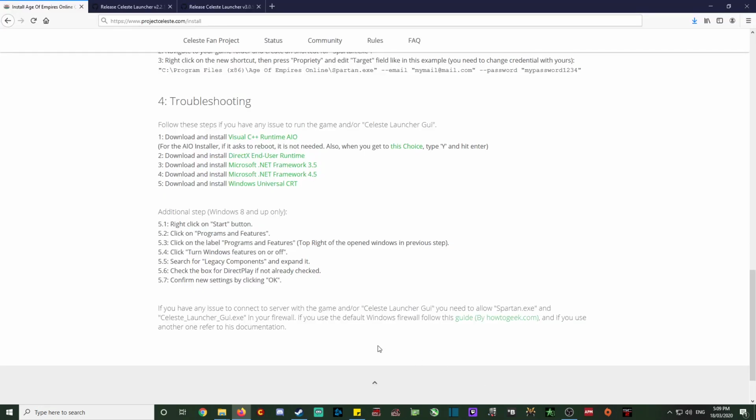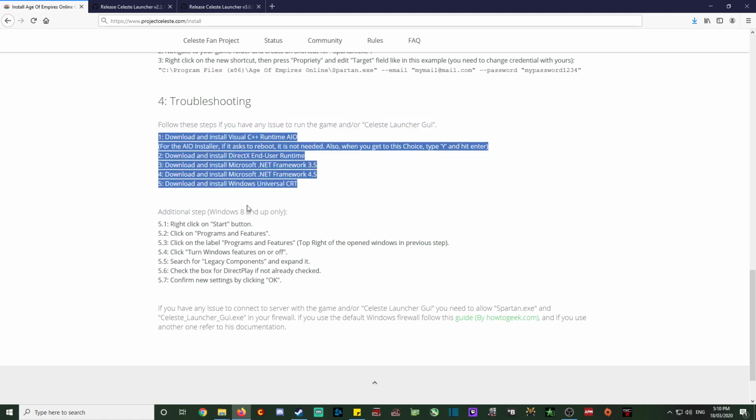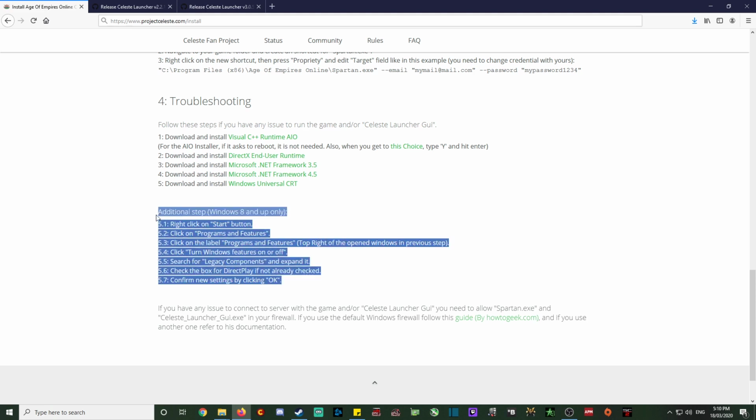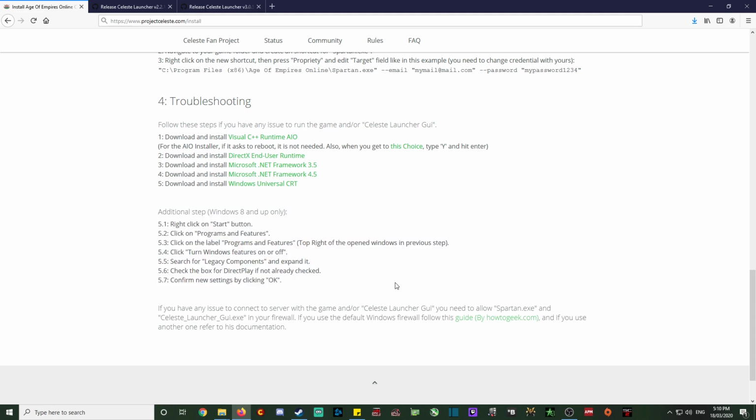Now, guys, there is a troubleshooting and additional setup guide for people that are having issues, regardless of what Windows they are on. These ones are really good for any Windows 7 through to 10 if you are having issues with the game, the launcher, or installation. These ones are basically just for 8 and 10. But yeah, refer to that before you go panicking, uninstalling the game, or running into the help section of the Discord. Although, if you've tried all of these solutions, that's probably your next port of call.